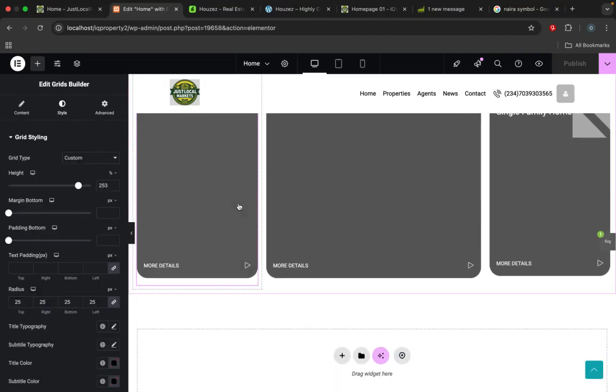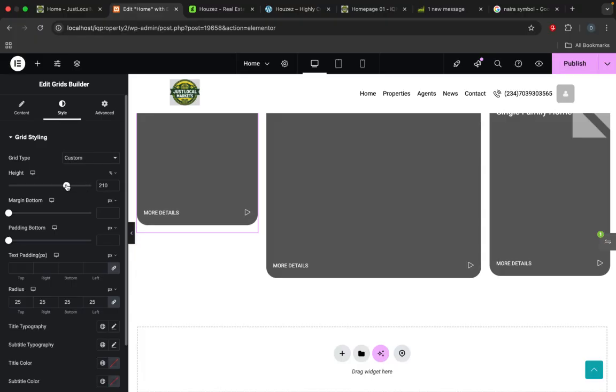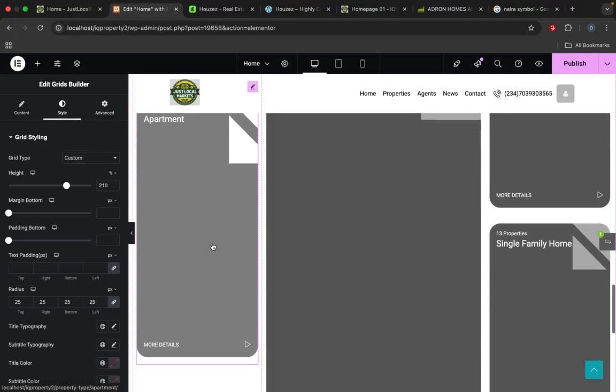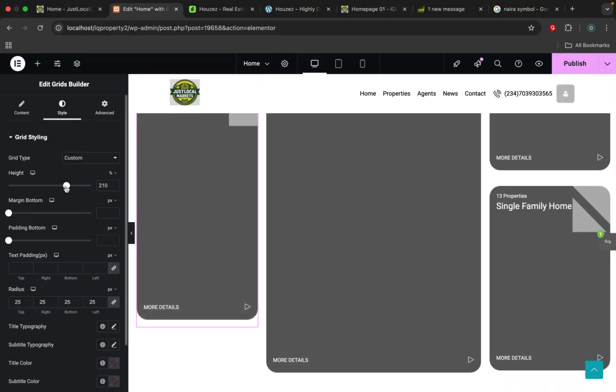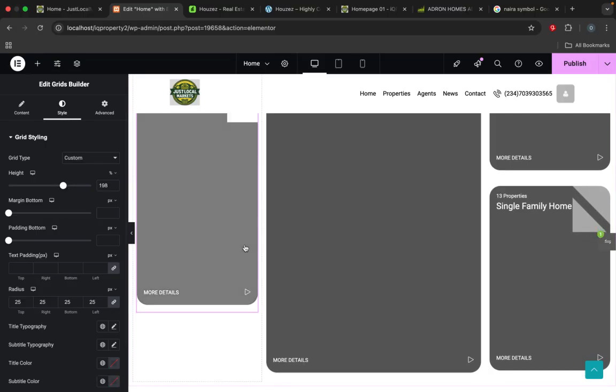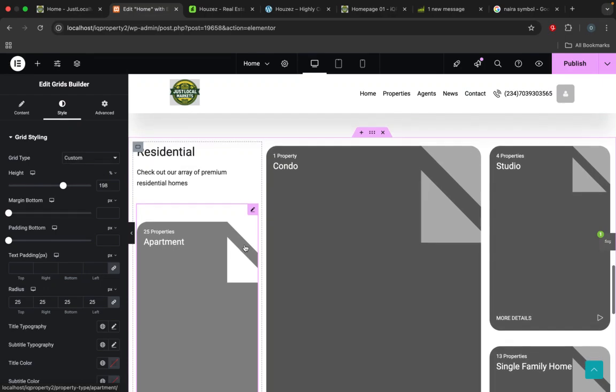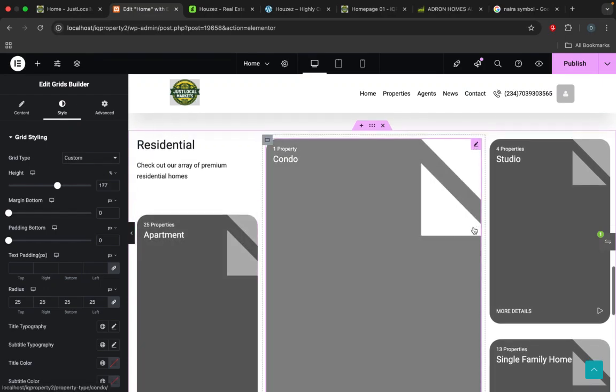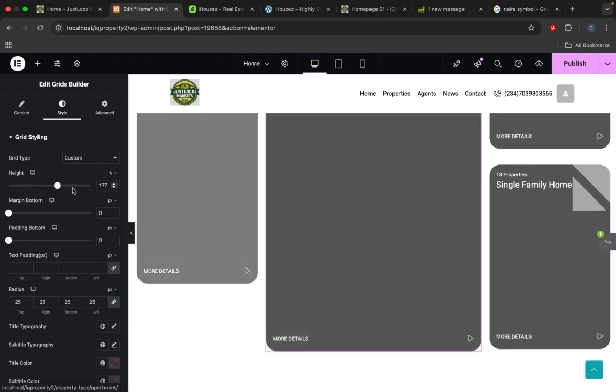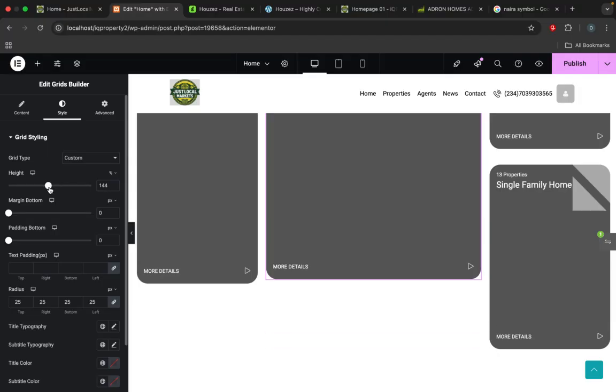I will use this to set the height, and let me reduce it a little bit like this. Okay, I think that's fine. So we do the same thing by reducing this to the same height as that.